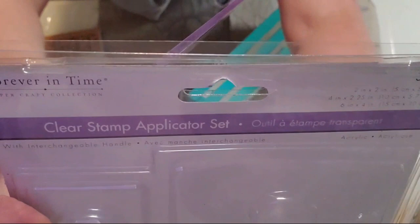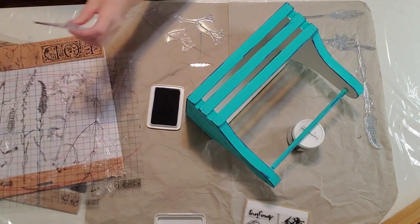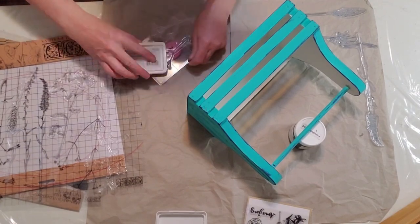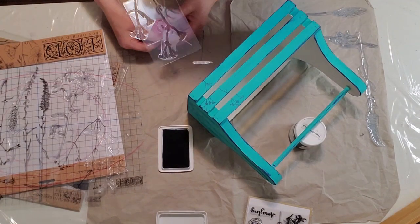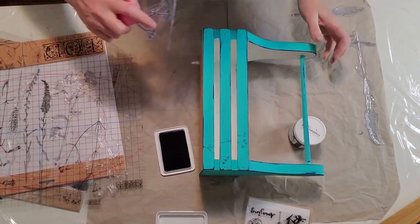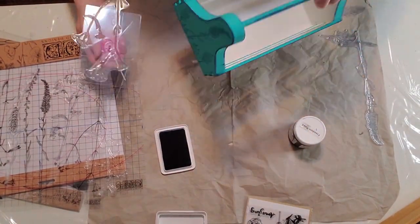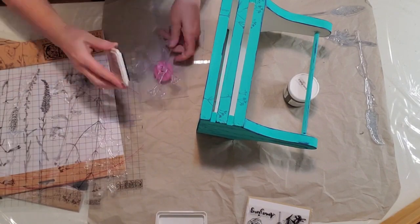So these are the clear stamp applicator set that I picked up at a local dollar store, guys. And there's three different sizes, and it has a handle that you can take off and apply to whatever size you need for your project or for your stamp. So I've put my sprig stamp on one of the blocks, and I'm just going to apply that to the other side. So you have more control using something like this, guys, especially with this handle on there. I find that really helps. Now I have also used a fondant applicator in the past that has a handle on it, and that worked pretty good as well.